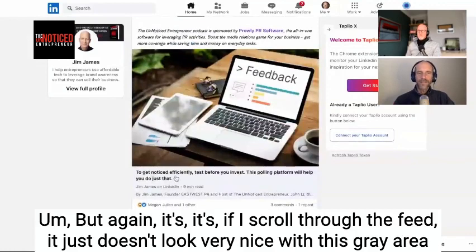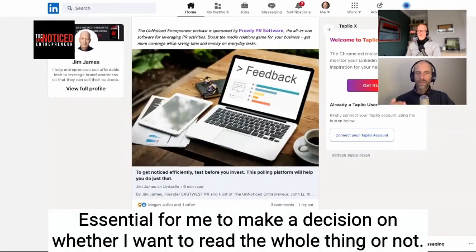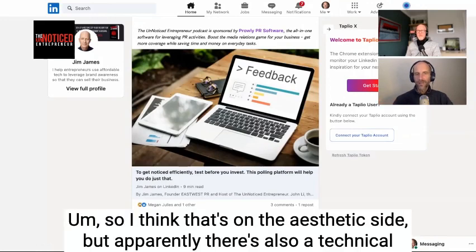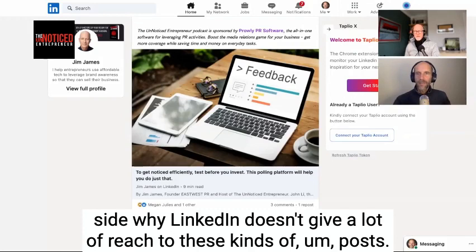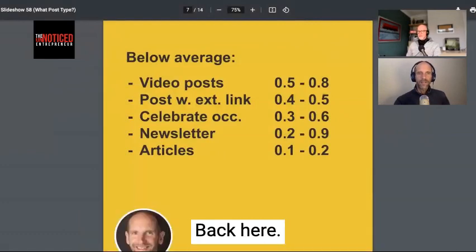But again, if I scroll through the feed, it just doesn't look very nice with this gray area at the bottom and a lot of text that is not really essential for me to make a decision on whether I want to read the whole thing or not. So I think that's on the aesthetic side. But apparently there's also a technical side why LinkedIn doesn't give a lot of reach to these kinds of posts. Interesting.